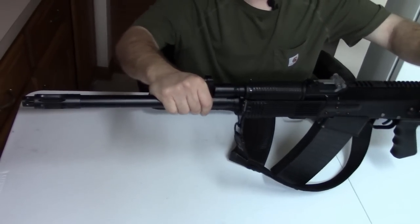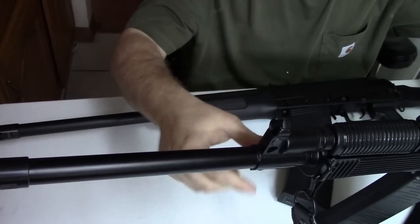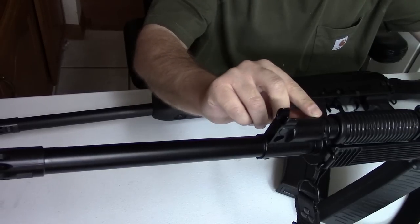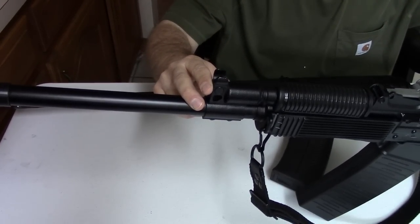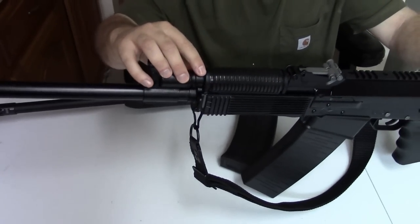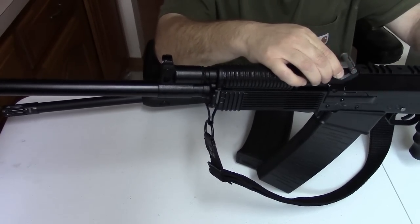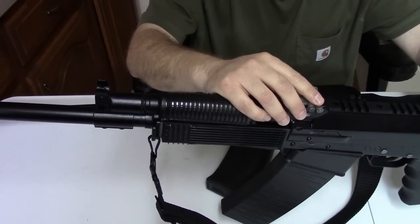The VEPR-12, on the other hand, has a combination gas and sight block with a very traditional post-adjustable front sight. This is often called a self-regulating gas block. There's really no internal mechanism to self-regulate. It just holds pressure until the bolt moves back and then gas can escape back here. These both use a puck in here to tap the gas piston, but it is a non-adjustable gas block. That's the point I'm making. It has a very similar type of upper gas tube here, but this has a handguard on it. This is RPK style. It has a typical RPK 200 series rear sight with windage adjustment.